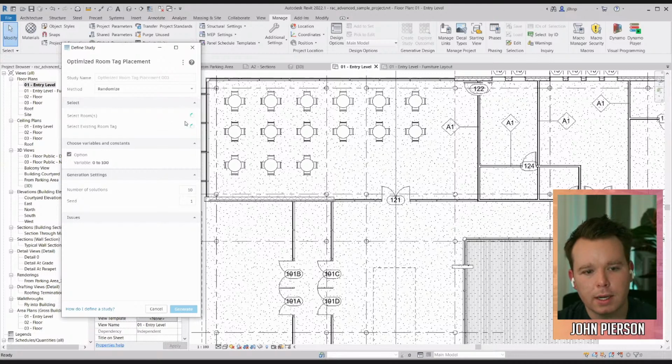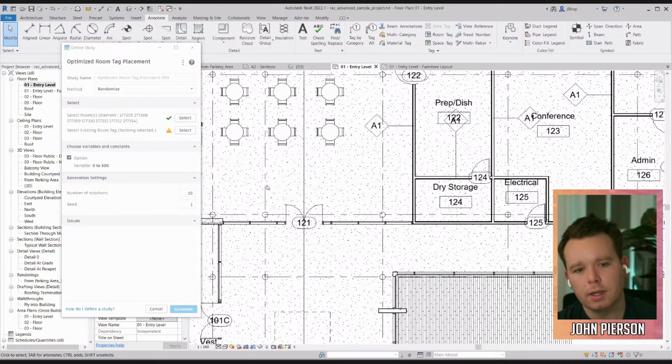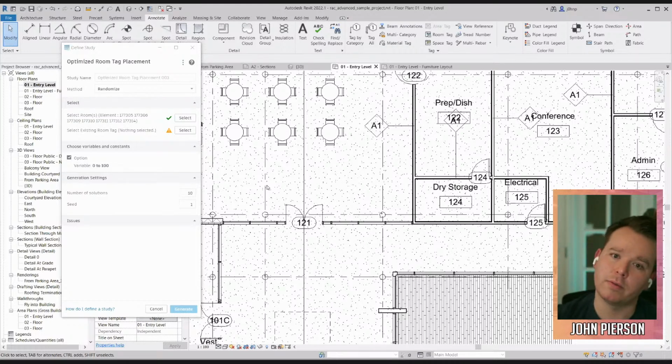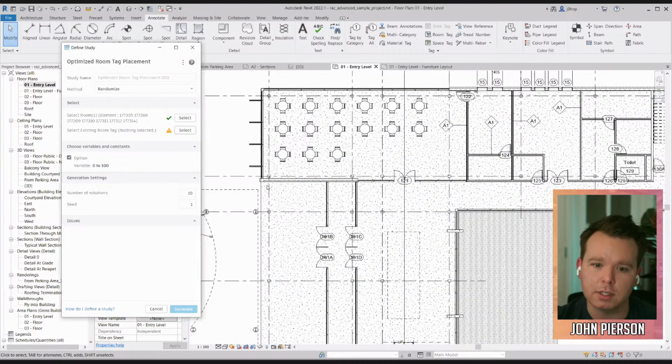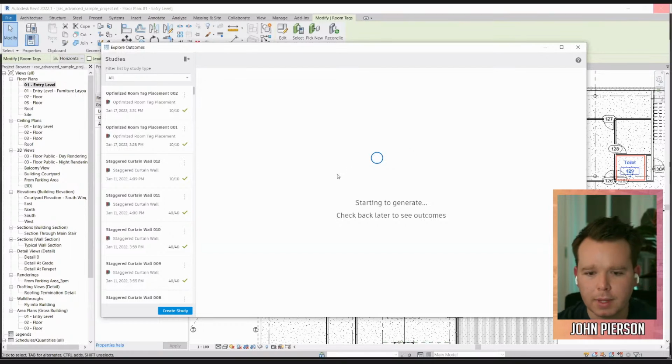In the case of this graph, I select the tag to use, so this would be the tag type I want to place. We'll only do a few. We can generate options as a solver. Generative design is a program for Revit that runs Dynamo in the background for you to solve for things. In this case, it's launching 4 Dynamo instances, generating a lot of different outcomes for me to filter and choose from. So it's pretty quick. It should go pretty quick. If not, I can open an already done one.